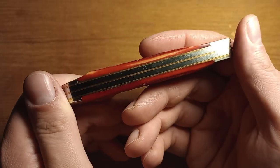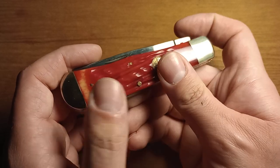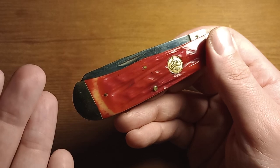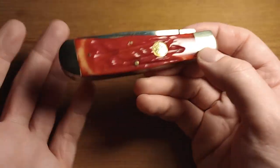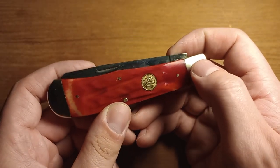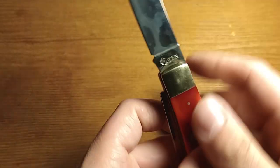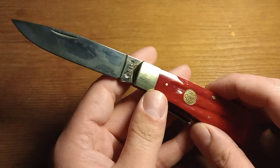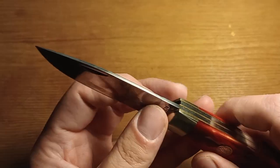Fit and finish on these is, it's okay. This is a $60 knife, or $50 knife maybe even. So it's decent for the price. But, you know, it was a little fruit fly or something. Gross. But, you know, the Queen knives that they just released are like $70 to $100. I think the Jumbo Trapper in Stag is $100 right now. But these are fairly decently well made.